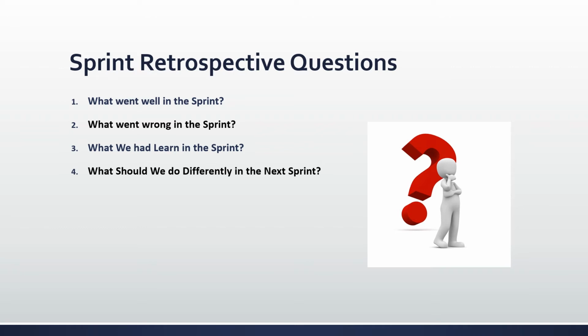And number 4, what should we do differently in the next sprint? Well, this section basically focuses on identifying the possible corrective actions from the past successes, failures, and learning. So it would be asking questions like, how can the strength of the individual be utilized to resolve the issue? What should be done often to prevent the issue from arising again? Which actions must be implemented immediately for which you have the bandwidth and capability? Identify at least one thing to be changed and explain how you would change it, and what strategies will work to complete the job.